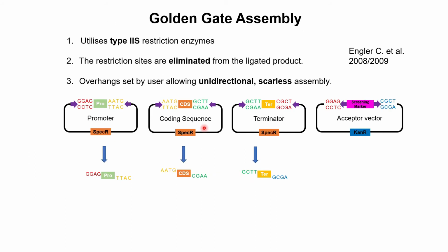Ten years later, we have the development of Golden Gate assembly, which again uses type 2S restriction enzymes. The restriction sites are eliminated from the ligated product, so digestion and ligation can happen at the same time. And the user can set the overhangs, which allows for unidirectional and scarless assembly.